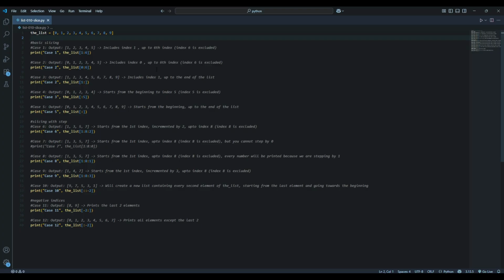So as you can see at the top of my screen, I have a list called the list. Very simple. It has 10 numbers, 0 through 9: 0, 1, 2, 3, 4, 5, 6, 7, 8, 9. And as you can see, a list always has these square brackets on the side, and whatever you put in it has to be separated by commas. So now we know what a list is.